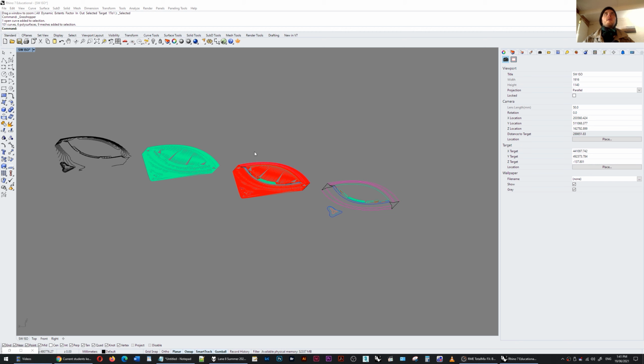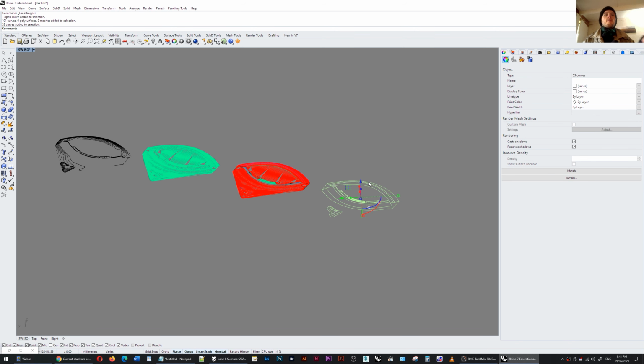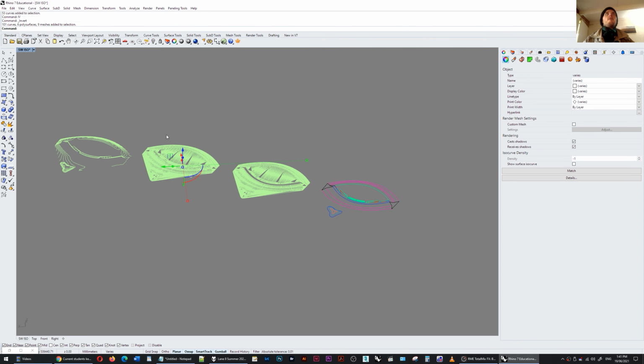So let's start. I just want the curves at the moment, so I'm going to select them, invert the selection, take all of the rest, and I'll show you a quick thing. If you go to the Visibility tab, you have these three options at the end: Hide A, Hide B, and Hide C. They're like three buckets which you can choose to hide elements or show elements. So I'm just going to hide them in bucket A.